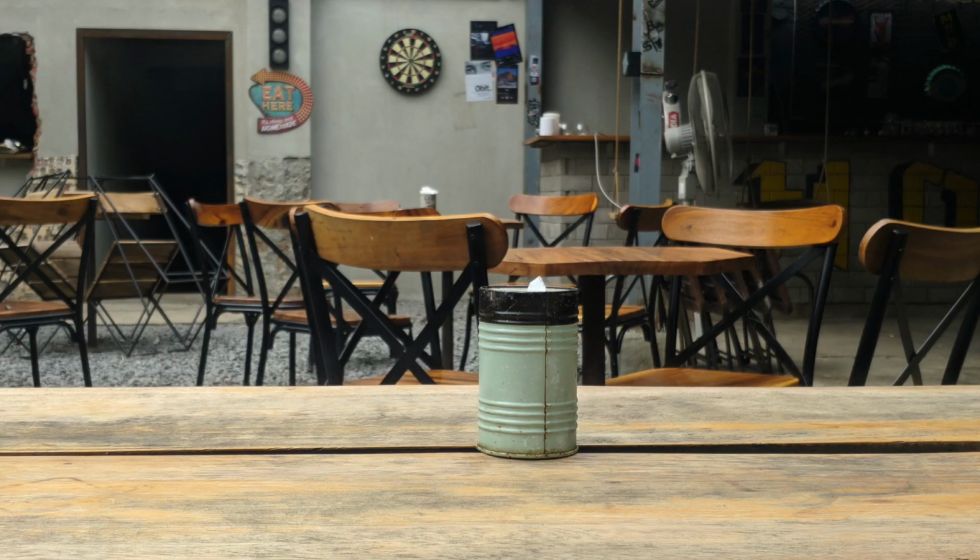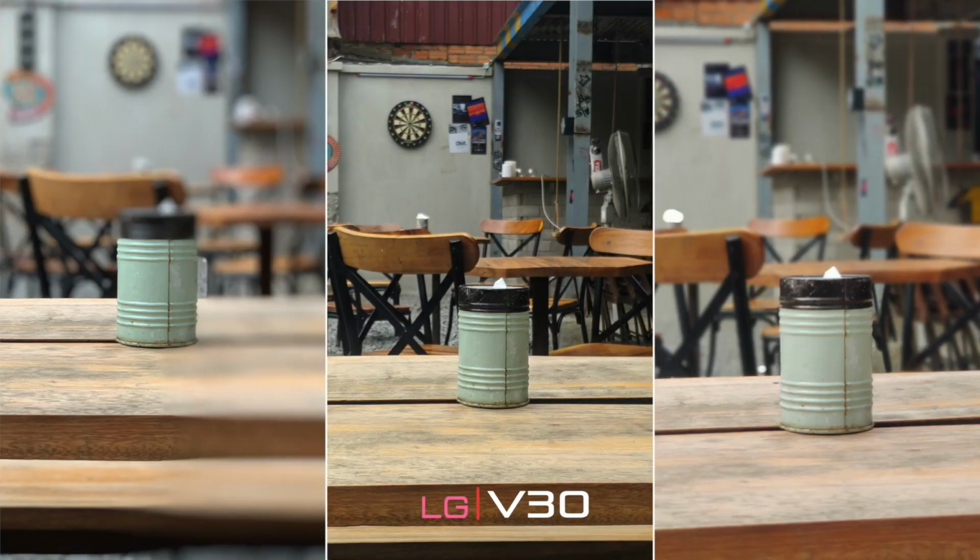Probably the time I took this photo was when I was in a hurry, so I couldn't pay much attention to the focus of the subject, resulting in this, as you can see. The background is not really blurred as expected in this photo. With this comparison, what I like best is the one from OnePlus.